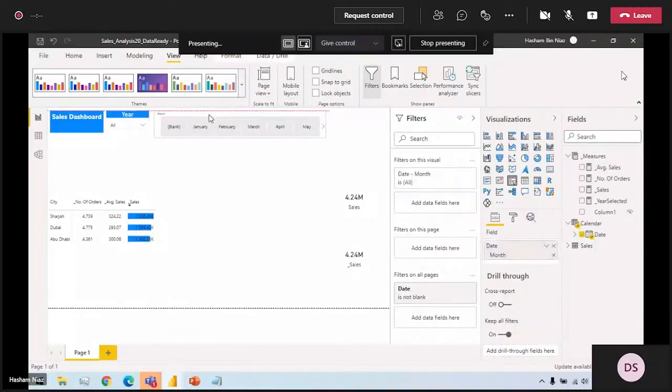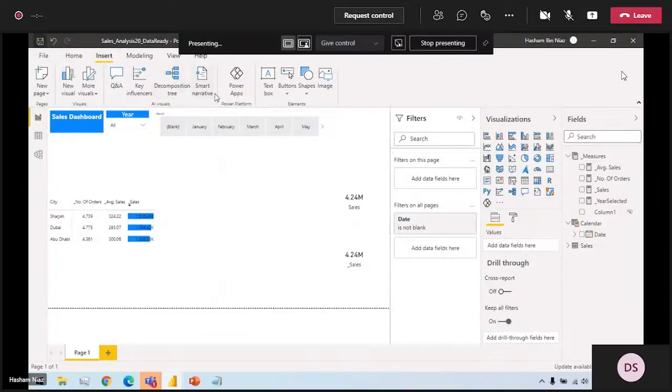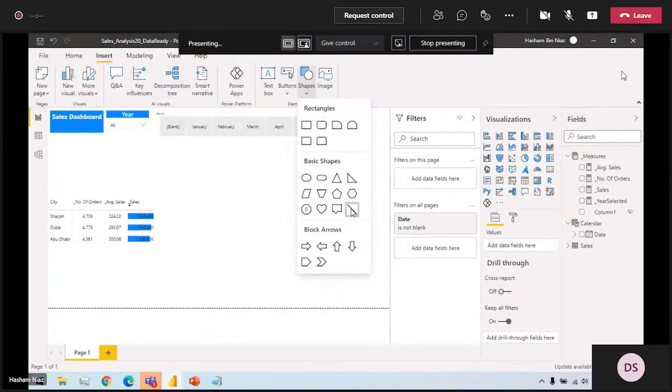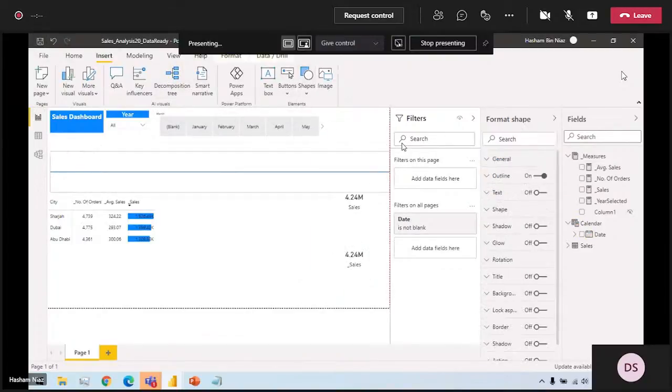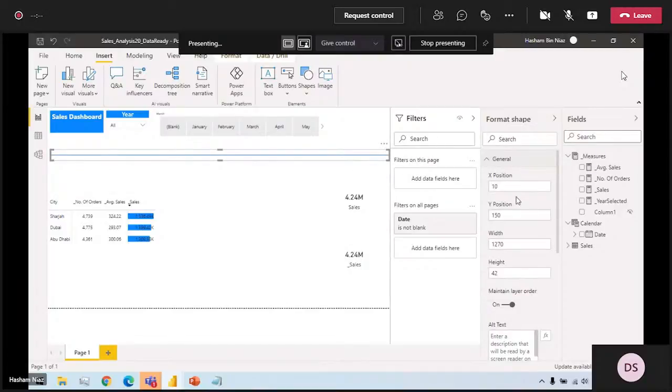Also there is one more thing. So we have arranged this one for now. We have different months available here, and then actually we can try to save this one, and we can put some shapes out here just to see. Okay, this is my segment, so I will say this should be 10, 1270, which is correct, and then this position should be 100.